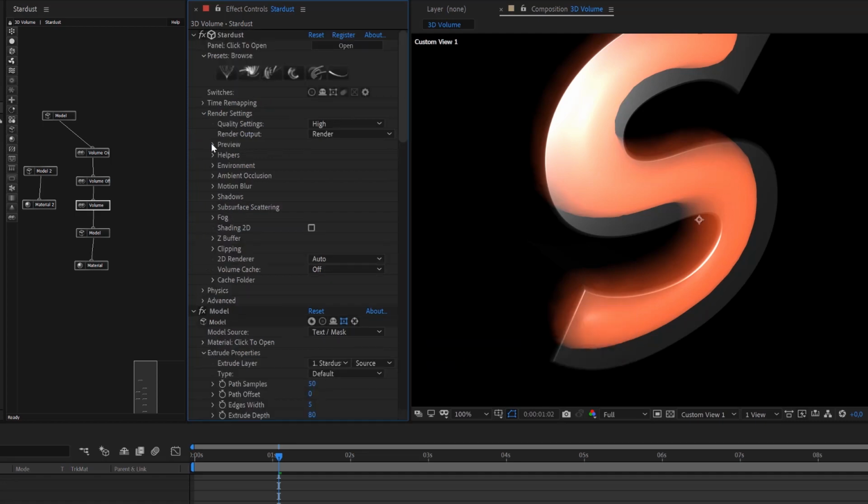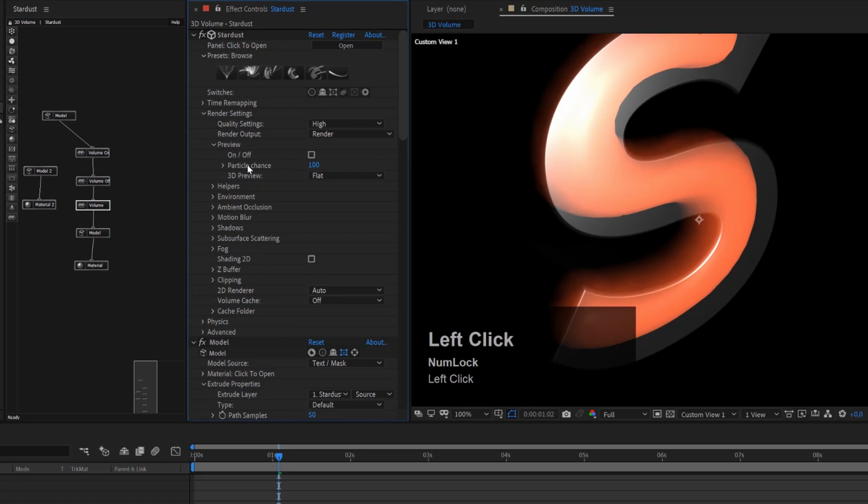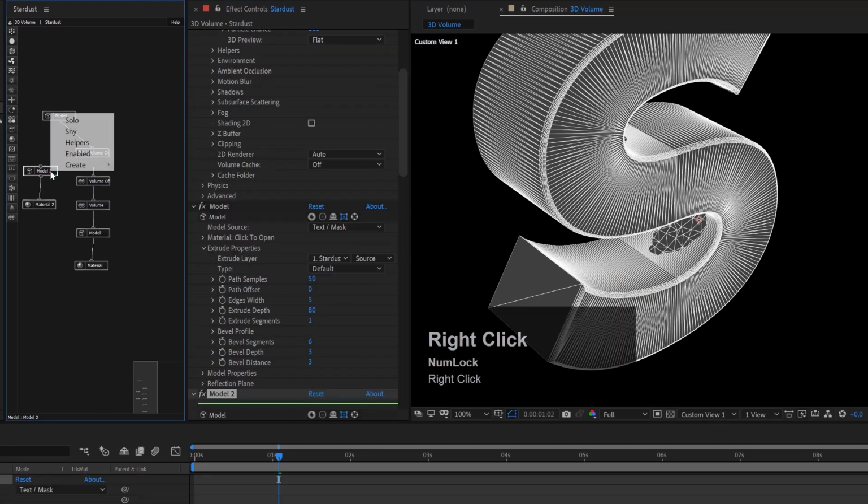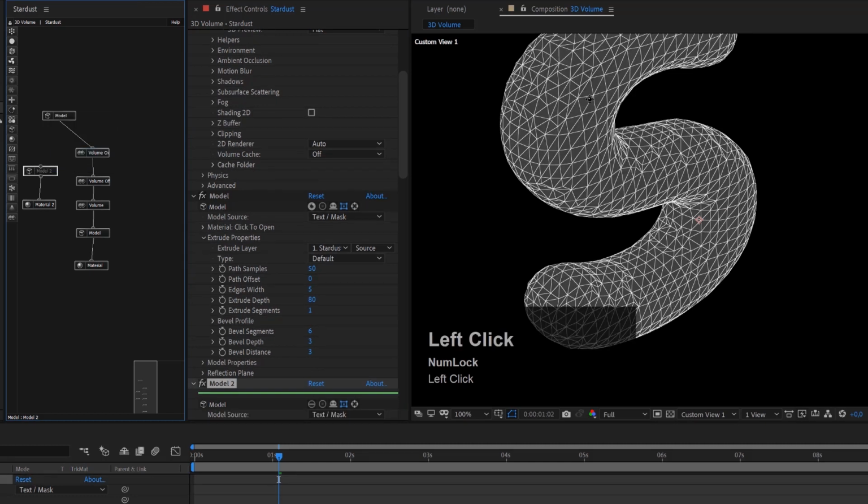There's this option which is pretty handy. If you go to your render settings in Stardust, you can change this to preview. So if I enable preview now, okay, now I cannot see my mesh because my model is here. So let me just disable this quickly. I just right click here and disable my model, and now you see the surface of your volume. That's pretty cool because now you can determine how many polygons I have and how smooth the mesh really looks.